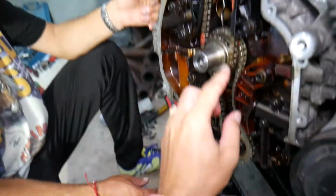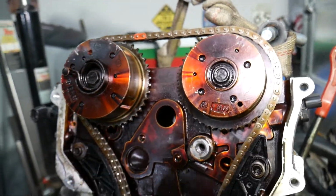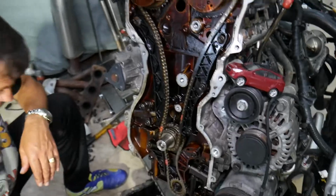Put the timing cover on, verify you're at the TDC point, and verify that these 2 marks are aligning with the cylinder head and they're in the same plane, so you didn't jump the timing.